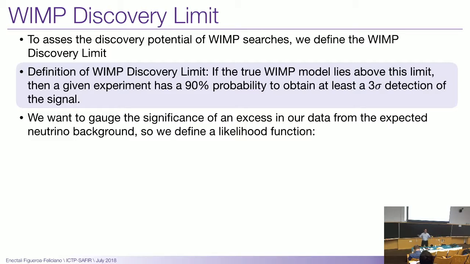So you have a neutrino signal, and your detector's taking data, and you're seeing the neutrino signal. But let's say that dark matter is also there, and the cross-section is a little bit above, the rate from dark matter is enough that you can tell that you're getting more signal than you would expect from just the neutrinos. So I'm going to say, well, I need to be able to differentiate my dark matter signal from my neutrino signal to some statistical level. And so I'm going to call that 3 sigma.